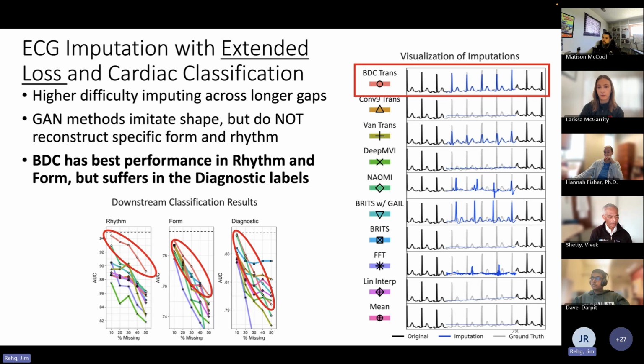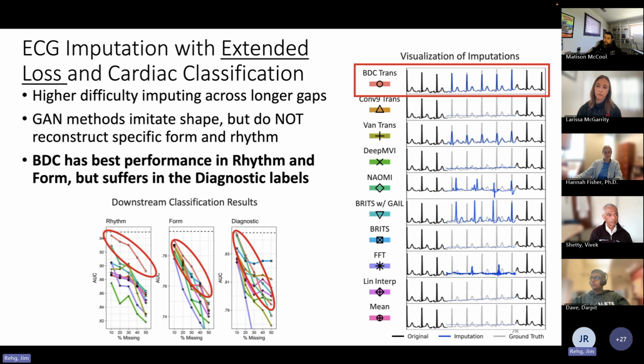And then in the graph on the bottom, there are some quantitative results showing that our approach to imputation leads to improved accuracy in downstream classification tasks, using the signal to classify some property of the waveform. And so this shows that the imputation is more effective in capturing the meaningful properties of the signal because it leads to improved accuracy across a variety of downstream tasks. These are all examples for ECG. We have similar findings for PPG.